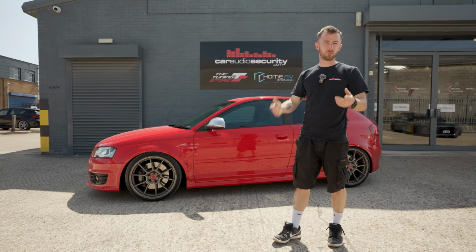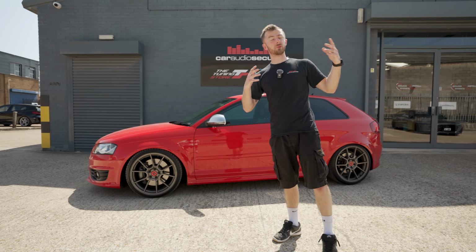Start building the doors. We've got spare door cards ready to be cut up, so they're in the workshop at the moment. We're going to work out how they're going to go. So they're going to start getting built, and then we're going to start building that box. So it's going to be a bit of a task trying to get that into the boot, but we'll see what happens.